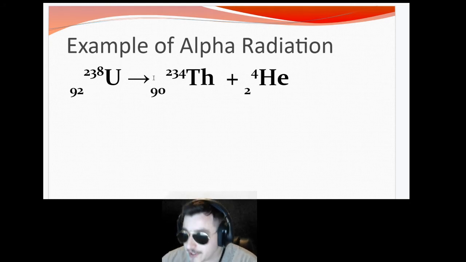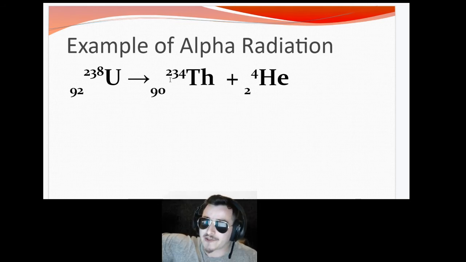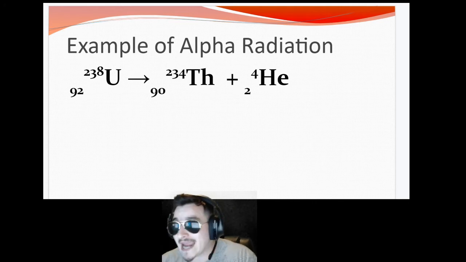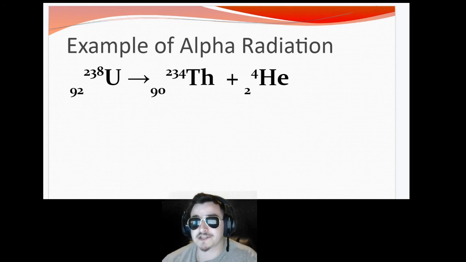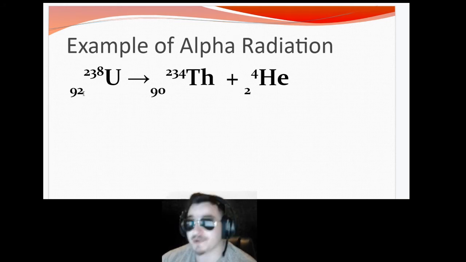Well, where did these other numbers come from? Well, we're not completely throwing the rules of chemistry out the window. If we started with a mass of 238, well, then we are going to end with a mass of 238. The mass is not going to disappear. And if we started with 92 protons or a charge of 92, well, then we are going to end with a charge of 92 or 92 protons. And so then it's just filling in the blanks. So this is one example, and let's solve another on the board now.